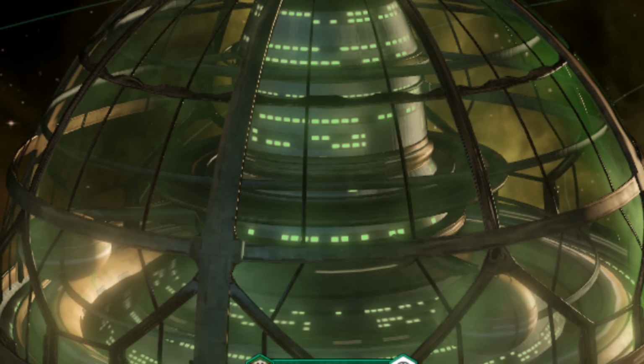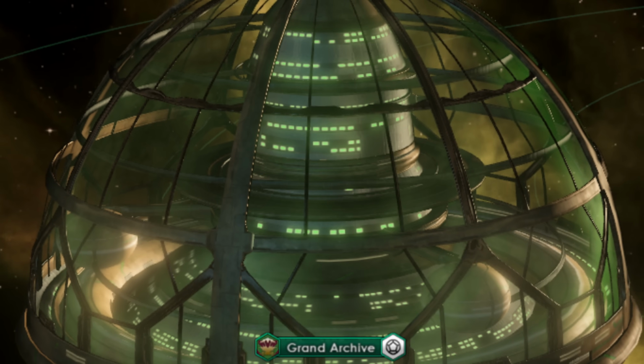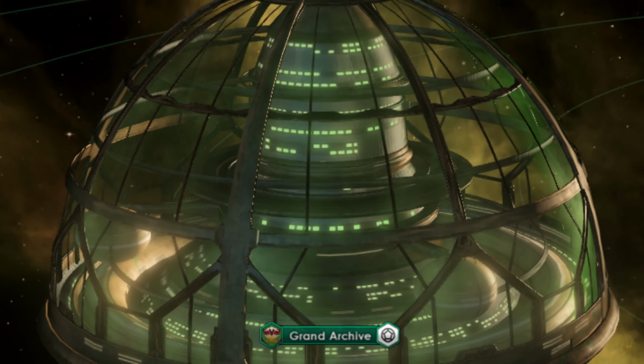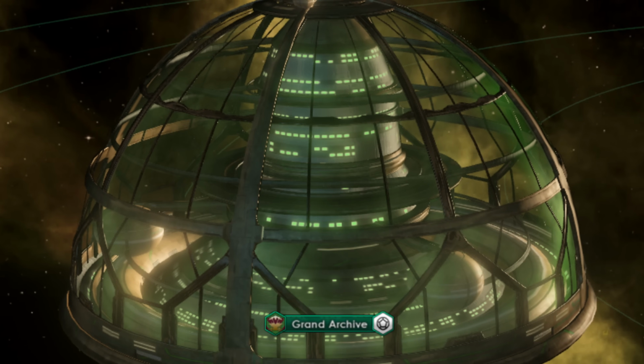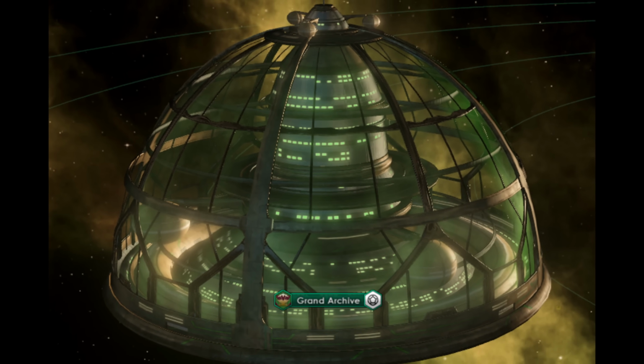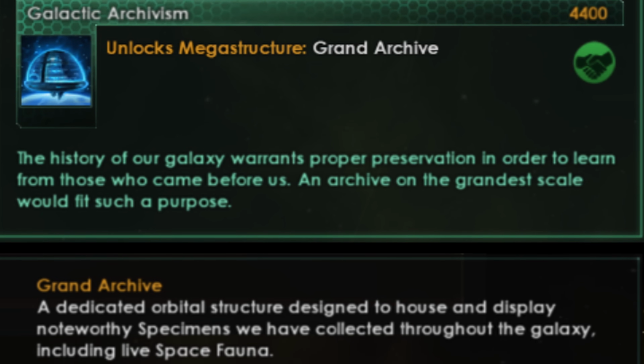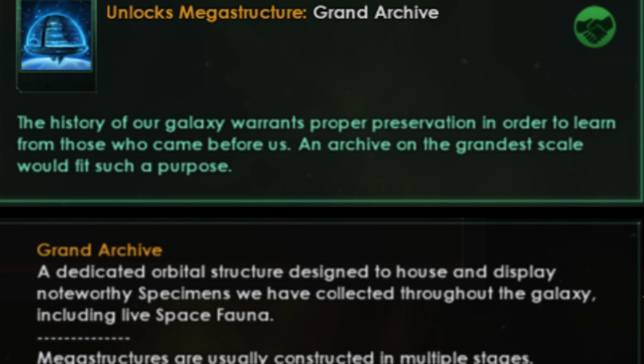One assumes that you can build only one Grand Archive, and it would be smart to keep it in an inner colony, or at least somewhere heavily defended, such as your capital world, but more on why later. Before you can build a Grand Archive, you must first research a Tier 2 society tech called Galactic Archivism, but importantly, mega engineering is not required.